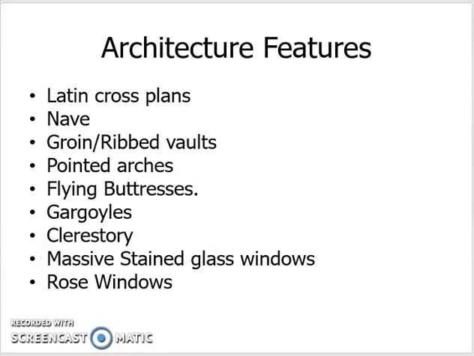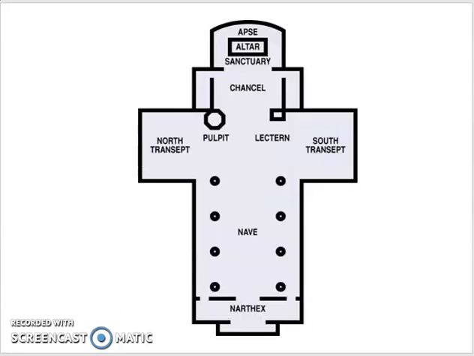Okay? First, I am showing you a picture of a Latin cross floor plan. Okay? This was the floor plan of these cathedrals that were built. So the traditional cathedral floor plan is cross-shaped. The congregation faced the east, just like the sun rises in the east. So they always turned their church in such a way during this time so that the congregation can face the sun rising in the morning.